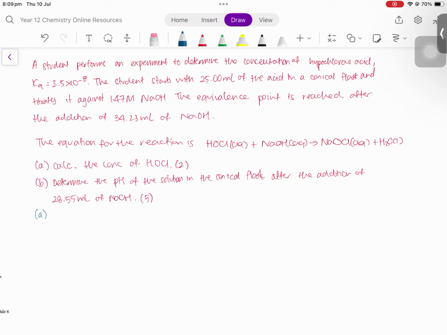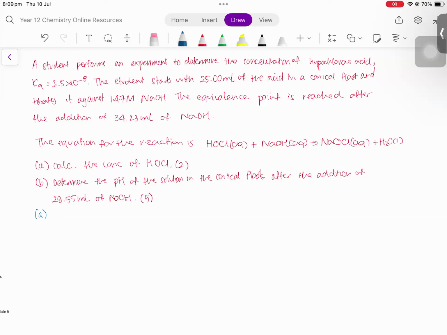Part A is only 2 marks. You can use the marks of the question to gauge how much you're supposed to freak out by. Okay, it's a 2 mark question. It should be relatively straightforward. So if you notice yourself overthinking, writing so many steps, chances are we need to wheel that back. Yeah. 2 marks goes to calculating the concentration of HOCl.